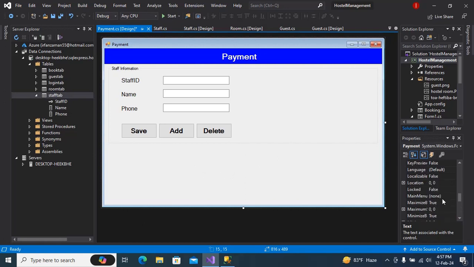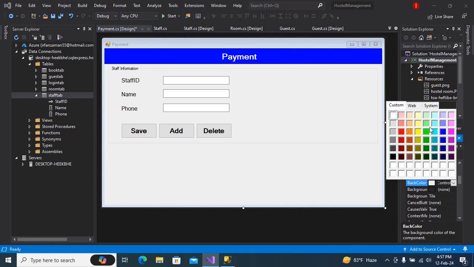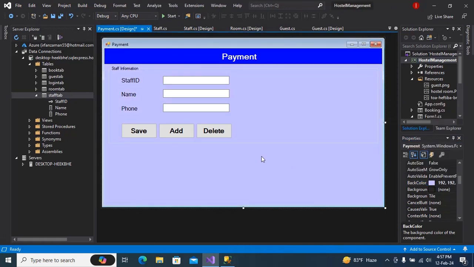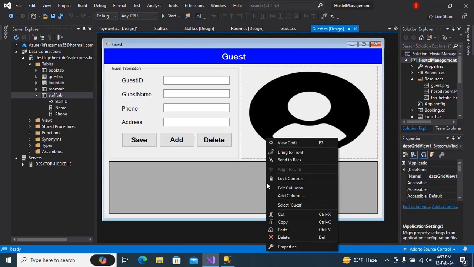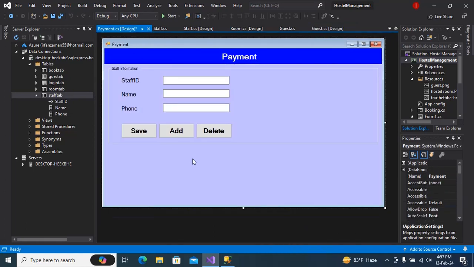I can select the font and change the back color, and copy the data grid view and paste here.